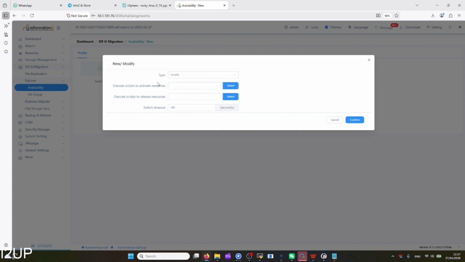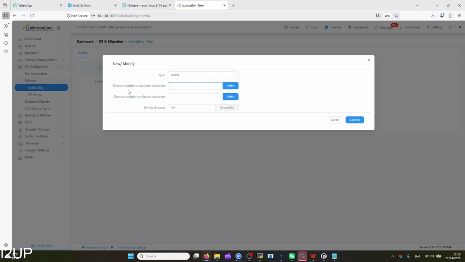For the script, because of the database architecture, if we want to make any modification to the configuration file, we need a script to shut down your target database, and then once you do the failover, you need to set up the database first. So here, we need to prepare two scripts, the start script and the stop script.